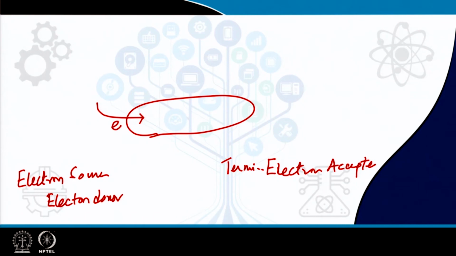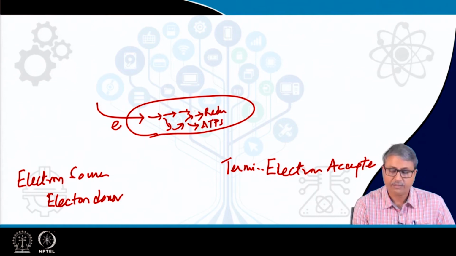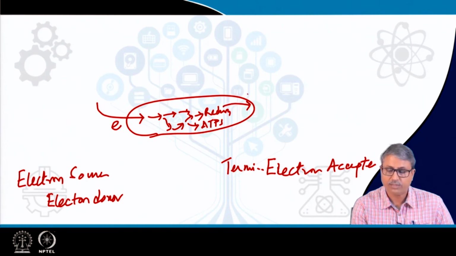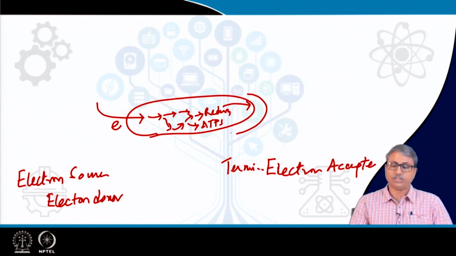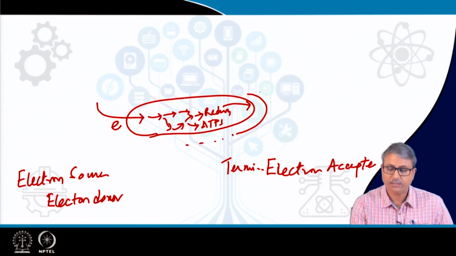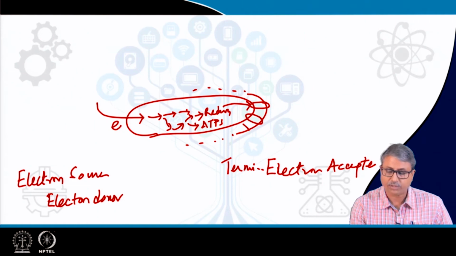So, you have to have something which will be donating the electrons, and these electrons will be processed through the diverse metabolic pathways and eventually will help the cell to produce the necessary ATPs and reducing power, and ultimately these reducing powers will take the electrons to the electron transport chain, which is located in the membrane. Now, this is actually the electron transport chain.